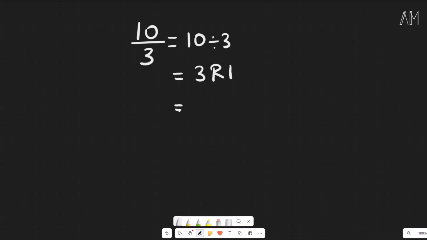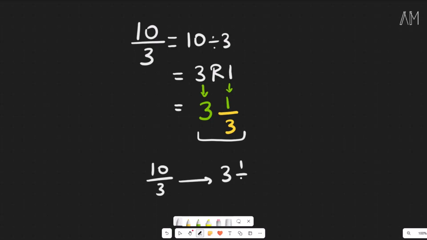Now I want to take into consideration these ideas. The denominator will never change in this conversion. From improper to mixed or mixed to improper, the denominator will always stay the same. So in this case, directly I will put over 3 because it doesn't change. Now what's going to happen here to the 3 and the 1? They will simply drop down in their places, and this is the representation of 10/3 in mixed numbers. That's how we do it. So the 10/3 can be written as 3 and 1/3.